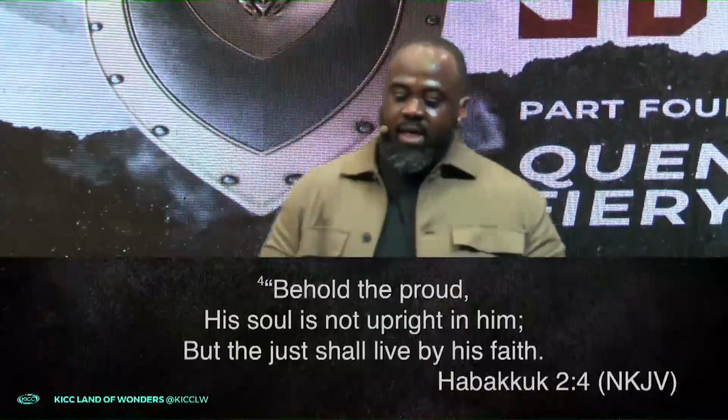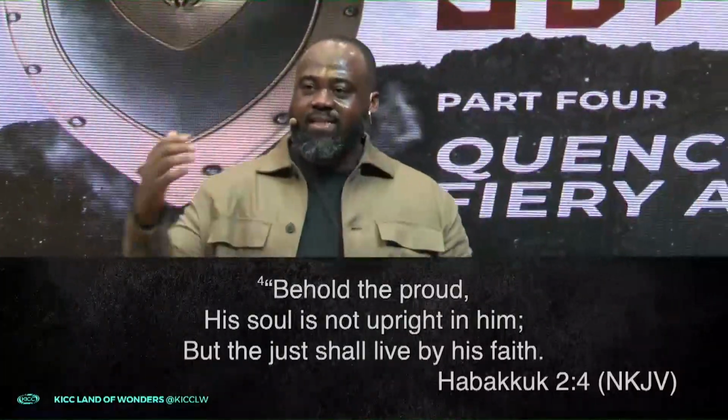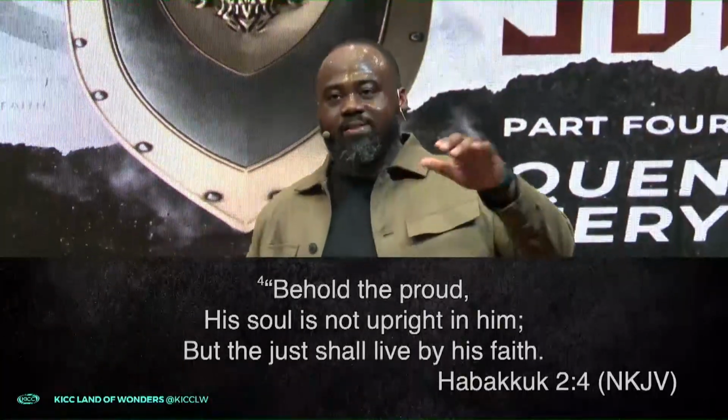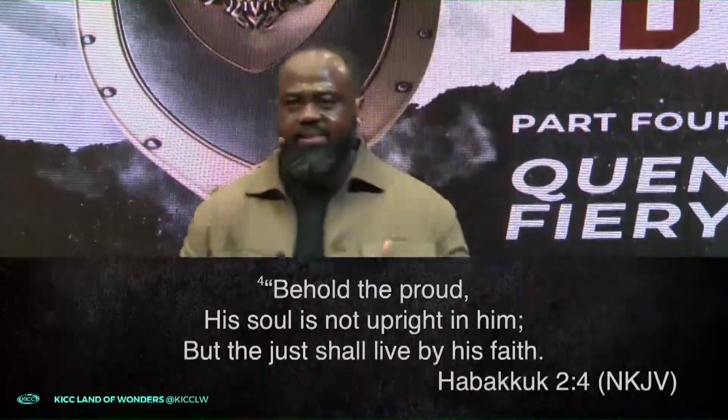Habakkuk 2:4 says, but the just shall live by faith. What Habakkuk is trying to tell us, what he's trying to get across, is that faith is a lifestyle. It's not a feeling. Faith is a lifestyle. Faith isn't a one-time event. Faith isn't when I need something from God, so I'm going to activate faith, and when I get it, now I disappear. No, faith is a lifestyle. Even in the good, even in the bad, you're walking in faith. God is not a genie where you rub the bottle and He comes out and says, my child, what do you want today? No, you are kidding yourself.